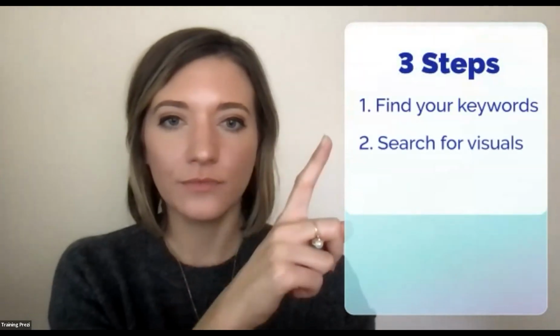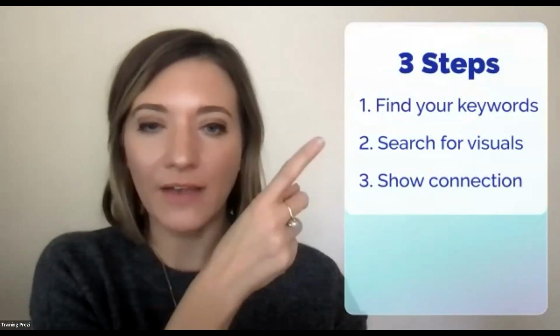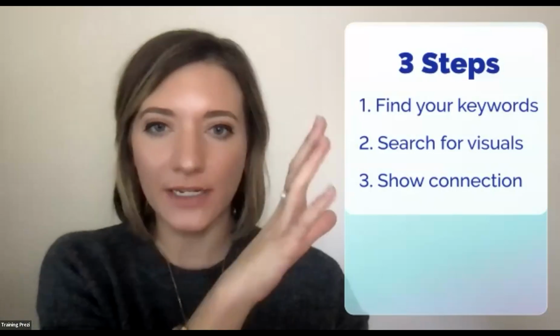All right, so to take those 3 steps and summarize them, you're going to find your keywords. You're going to search for your visuals, and you're going to show the connection between your visuals. Okay. Now, this is the point here, searching for visuals. That's going to be probably my biggest tip for you today, because the thing that I always struggle with myself and what I always hear from users is, well, I'm not that creative. So how can I create a really beautiful creative presentation when I don't have this just at the tip of my fingers? We're going to show you a tip today that will help you find those nice images.